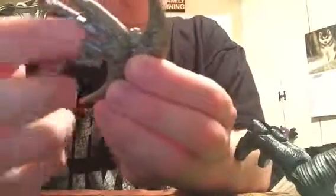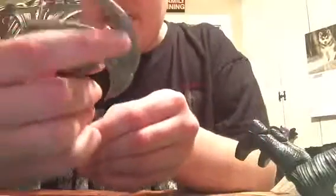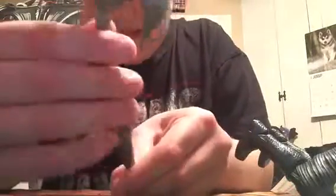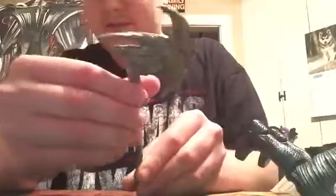And it is a silver color and has a dry brushing of bronze over it, which just makes it look really awesome because it reflects that bronze color. I just really like this. I think it would have been nice if the blade had a slight dry brushing of red to it or something. That would have been nice, but even the handle has a lot of detail to it. And taking it in and out of Steppenwolf's hand, it hasn't made the paint chip or anything like that. So that's really nice. Because usually with accessories, they'll either make the paint on the figure's hands chip, or the accessory will chip. And I haven't gotten either, which is really nice.